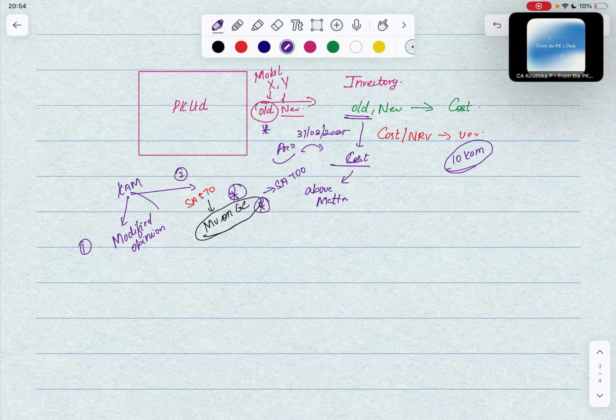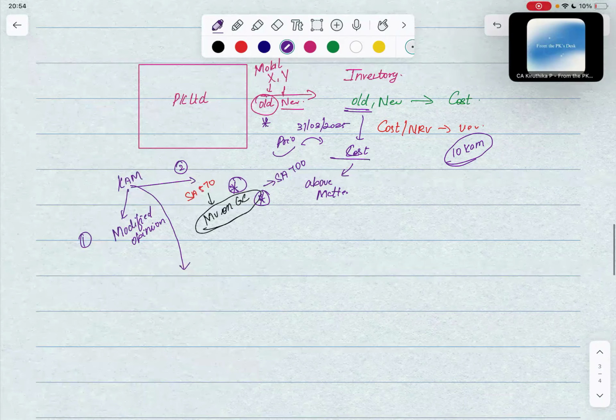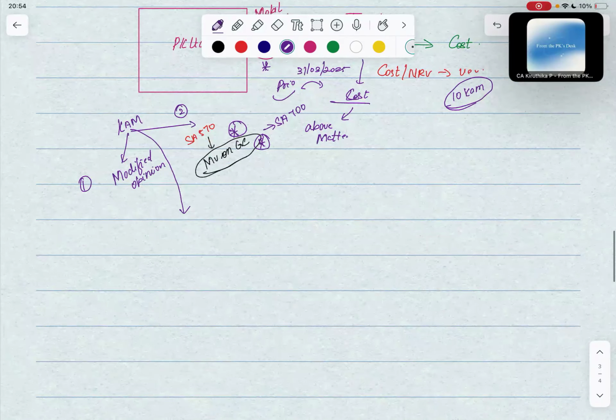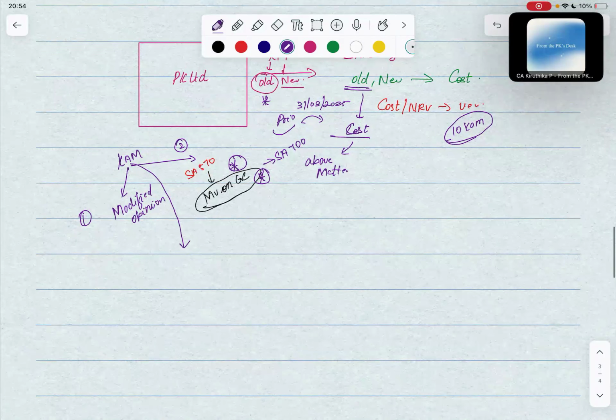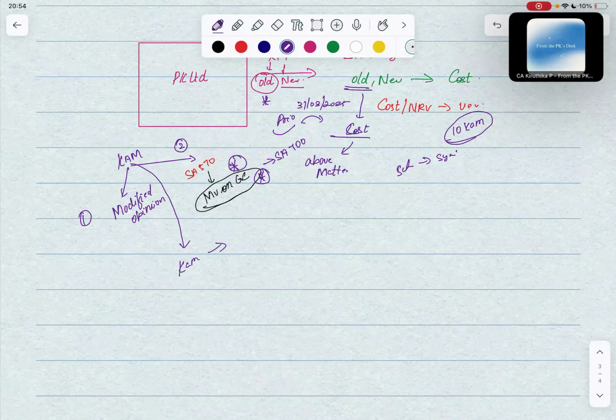And lastly, as per Schedule 3, we need to include all the significant accounting policies, right? Shall I say that I'm including all these in KAM, so please don't disclose them in your FS? Shall I say that to the management? No, because FS has to include all these disclosures which are required per Schedule 3 of the Companies Act, or per other laws and regulations, if any. So key audit matter is also not a substitute for disclosure.